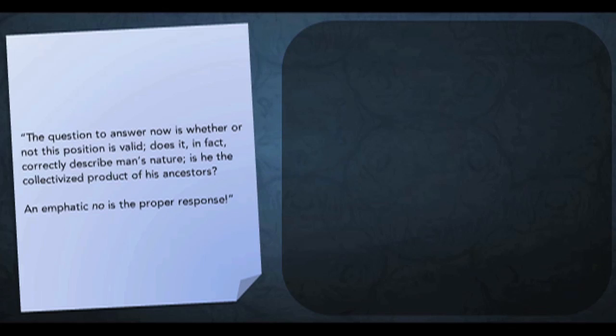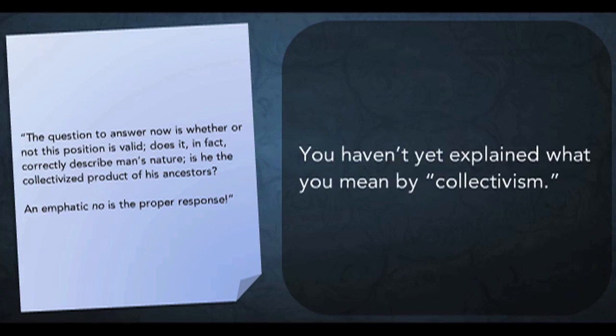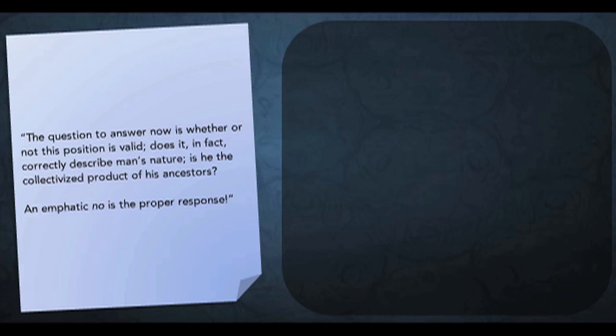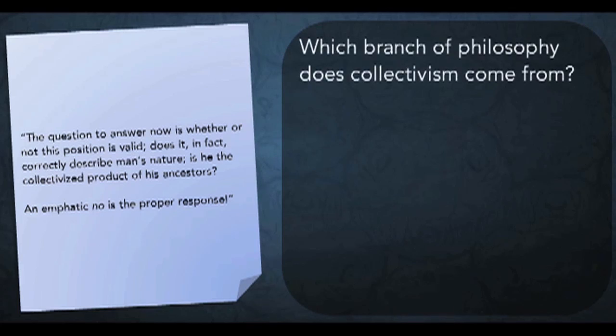Now, we're in the second paragraph on page 19, you haven't yet explained what you mean by collectivism. And you say here now, is he the collectivized product of his ancestors? Paragraph 2, page 19. What exactly do you mean by collectivized or by collectivism now? Give me a definition. What does collectivism say? You imply it, but you don't state it. I just want to be sure you know. Collectivism means... I know that's mean to ask out of the blue for a philosophic definition. I know, but I'm just simply saying in your own mind you should be clear. In essence, which branch of philosophy does collectivism come from? Put it that way. In essence.